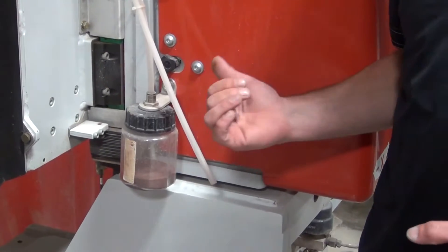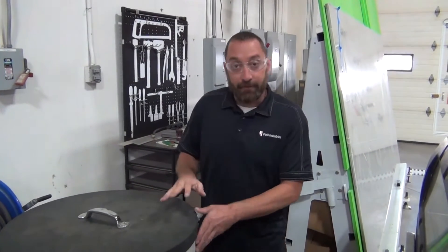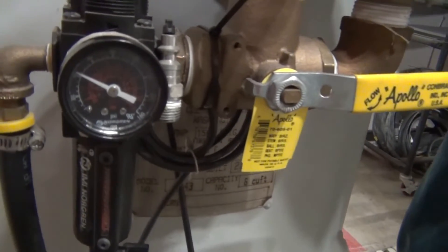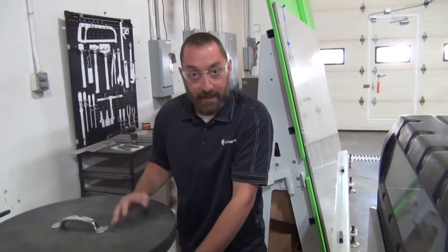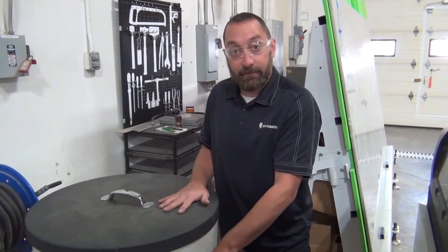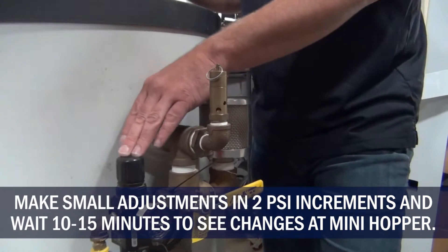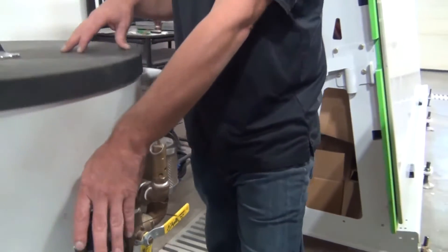To start with our issue, we're going to go to the main hopper and take a look at that. First thing you want to check is your air regulator. If you have a single tank machine, your air pressure is usually about 35 to 40 PSI, depending on how far your hopper is away from your machine. If you have a double tank, those are usually at about 40 to 45 PSI. The farther away it is, the more air pressure it's going to take. This is what you adjust if your mini hopper is not staying two-thirds full. If it's less than two-thirds you need a little more air pressure; if it's more than two-thirds, you need a little less. Make sure nobody turned the air pressure up too high.